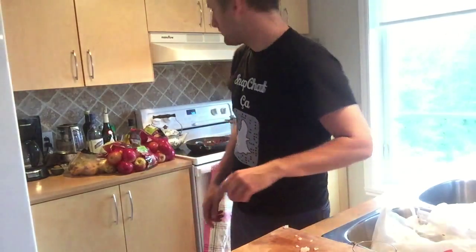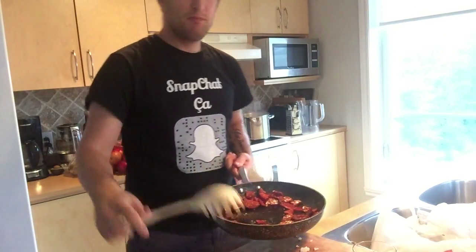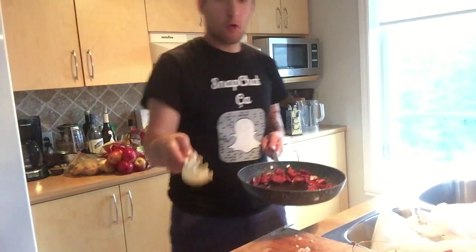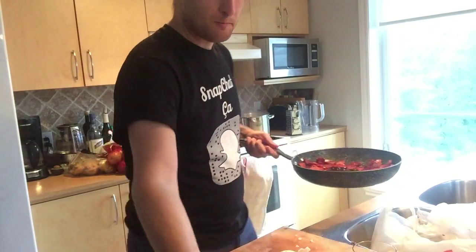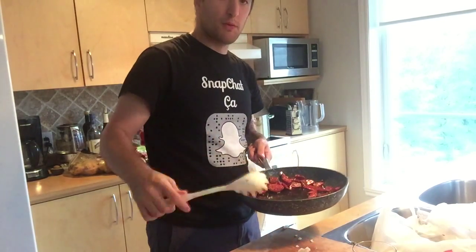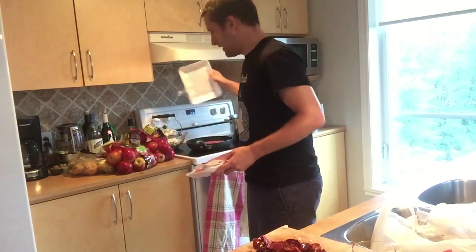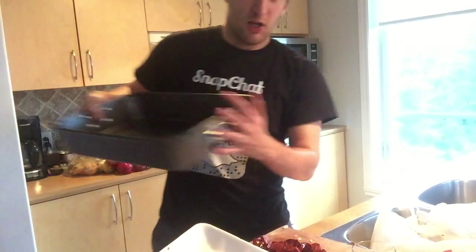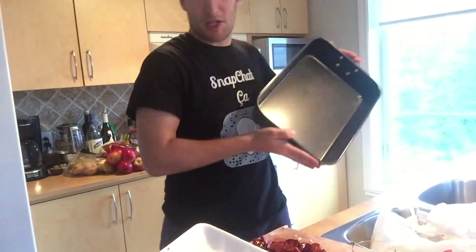I'm so enjoying it. So what I want to do is keep the fat there, because after that I'm going to put my ground beef in it. So remember this, only remove the chorizo, not the fat. Now Thomas, how much ground beef do you need? Well, I just use how much I want to be in the shepherd pie. So for me, it's a lot of ground beef, but you can put less. Because if you didn't get it by now, my shepherd pie is going to be super big. That's why, look at the size of this. This will be my shepherd pie.